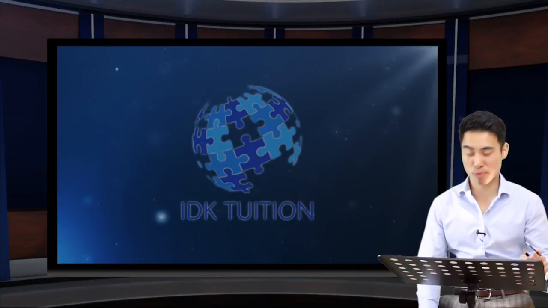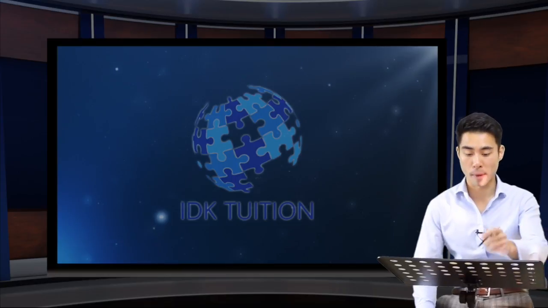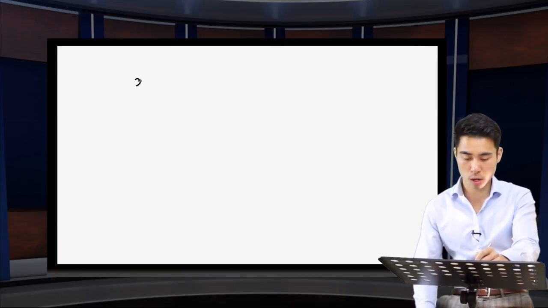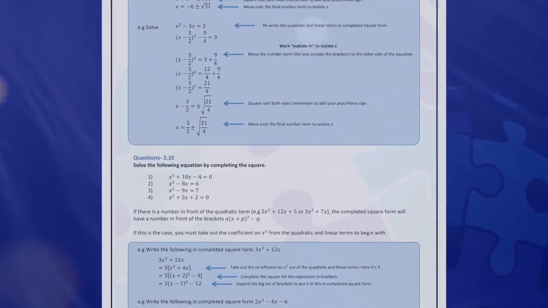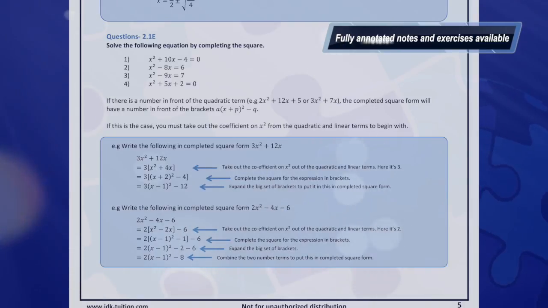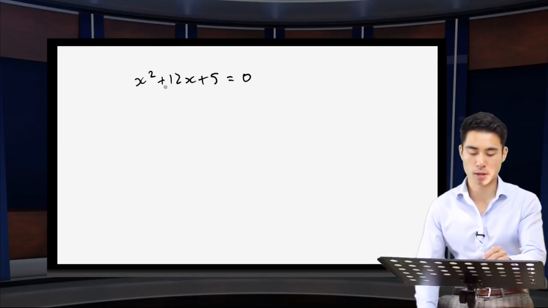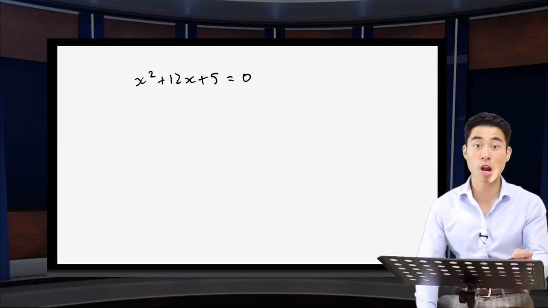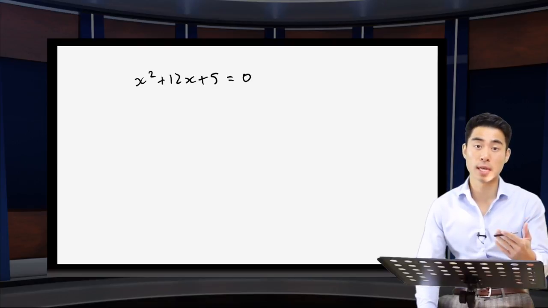So part 3, as promised, we're going to look at solving equations using the completing the square method. Our first equation that we're going to look at is this one here, x squared plus 12x plus 5 equal to 0. So on first inspection, you might try and solve this by factorisation. So you might try and factorise the left-hand side there into two sets of brackets, and you realise it wouldn't go. But this is going to be clearly signposted in the final exam.